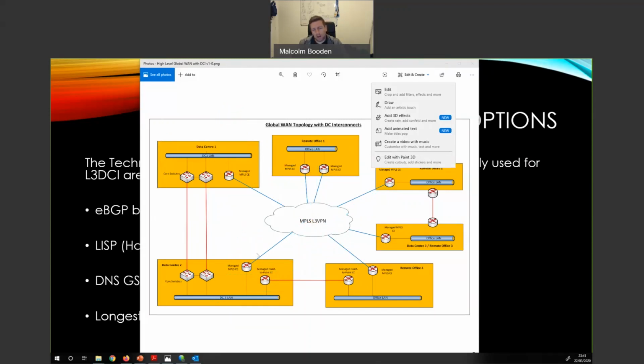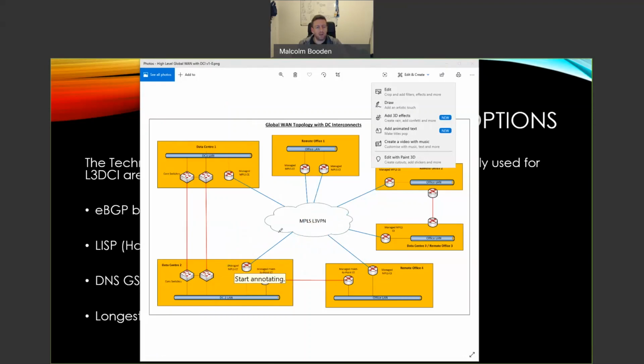Where that actually fits into data center interconnects is, if you're advertising the /24 and the /25 out of here, then if this link fails, you can still access from a remote site over the data center interconnect. That would be a layer 3 data center interconnect, or it might be layer 2. It just depends on how things are configured at the back end.